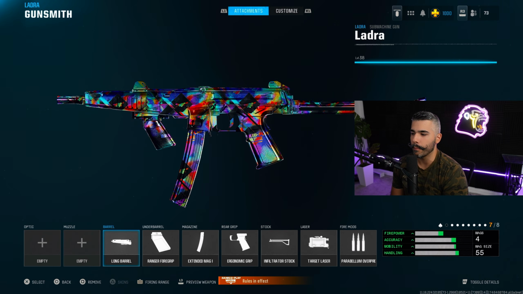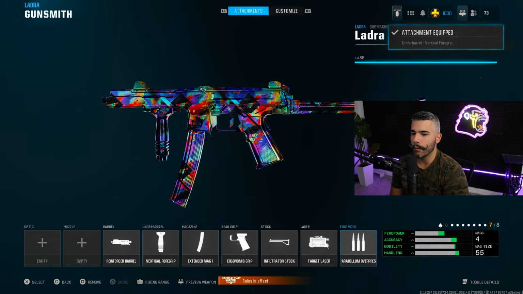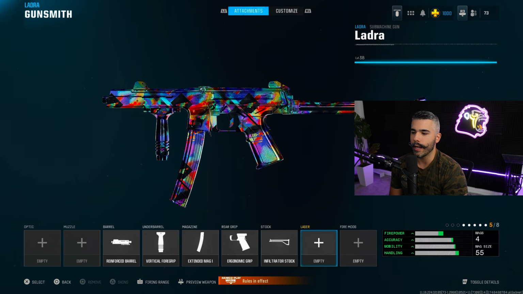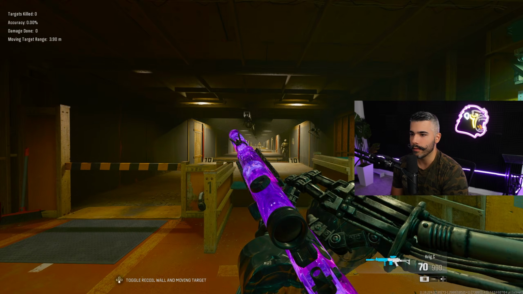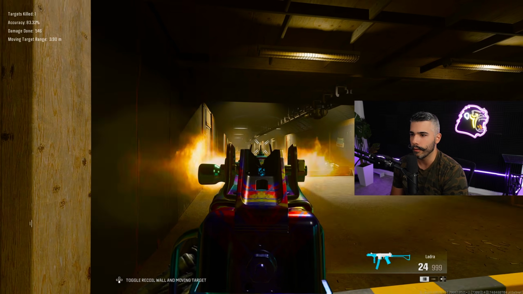So I would take off compensator. I would actually put a reinforced barrel. I would make a Ranger to vertical foregrip. And then I would take off overpressure target laser, and it would look something like this. And even with these 5 attachments, it's still very effective and obviously gets the job done very easily. So you can see that vertical in play.